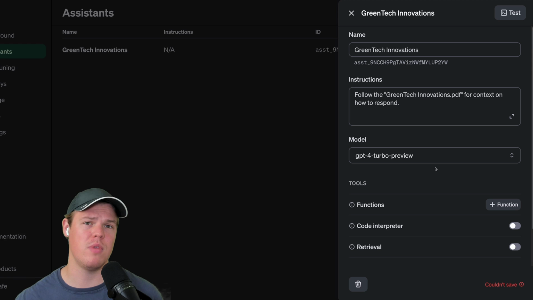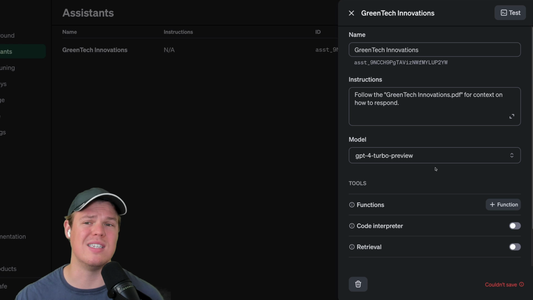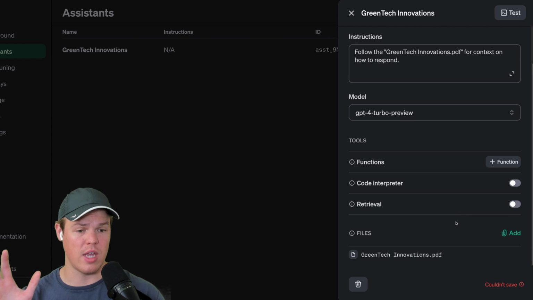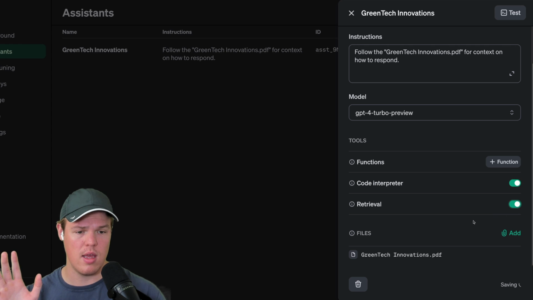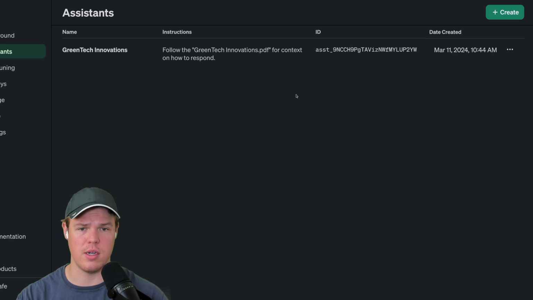Keep in mind as well, in the industry with APIs and accessing AI providers, there is a downtrend when it comes to cost, other than Claude 3, which is more expensive than GPT-4. But for the most part, there's a downtrend. In November of last year, accessing an endpoint of GPT-4 is actually 66% cheaper now. Super cool. Let's go ahead and hit save. Side note, in order to access files, we do need to have code interpreter and retrieval on. Okay, all right, so we have our assistant here.